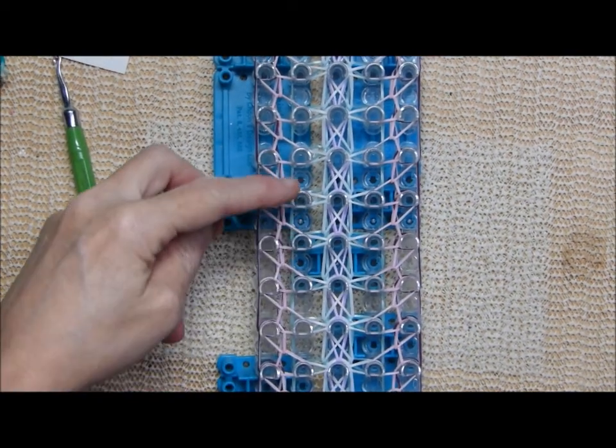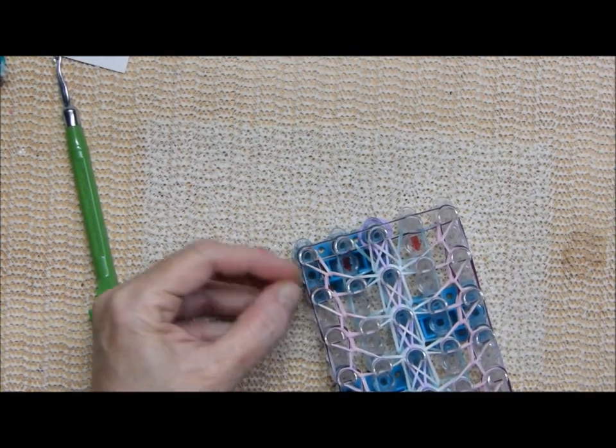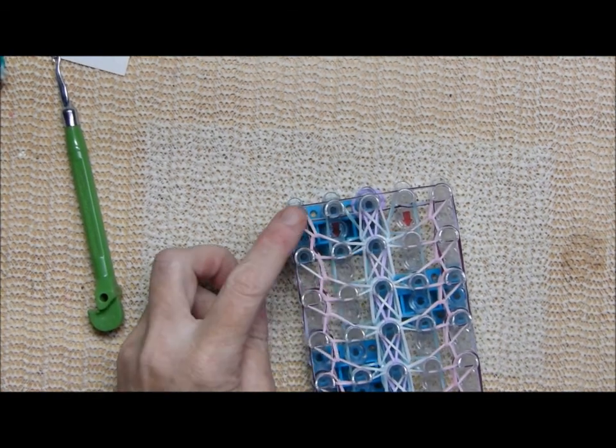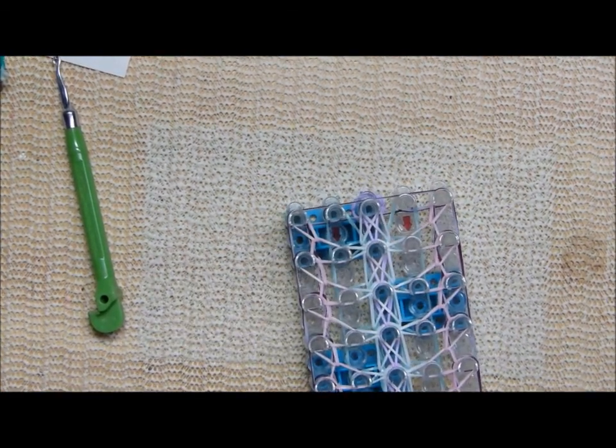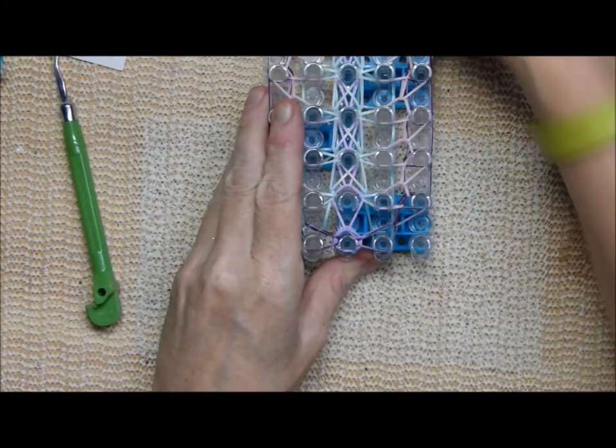Okay, make sure you push all these down so you have room for looping the other bands. So that's how the last two of your zigzag bands should look. Next.